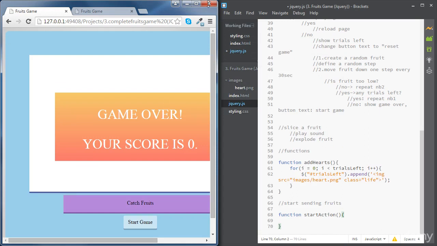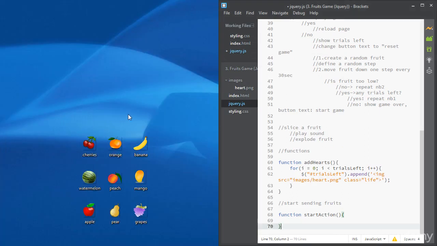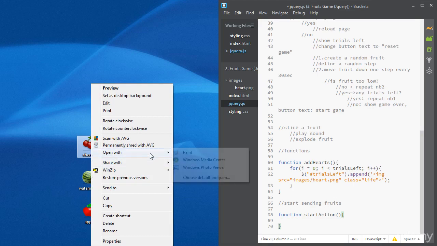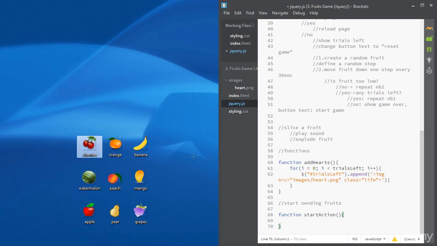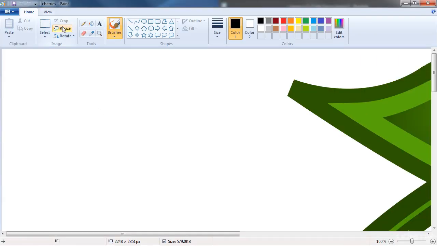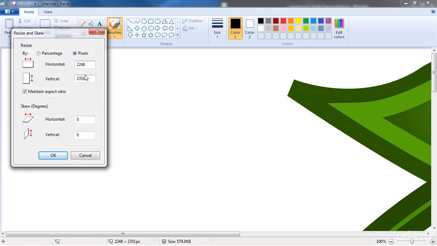So once you've done that, then you're gonna get all these pictures, okay? And very important, these pictures originally they're gonna be a bit big, so they will take too much memory if we use them. So what we can do, we can open all of them using Paint and resize them. So we are going to resize them all by giving them a horizontal value of 100 pixels.